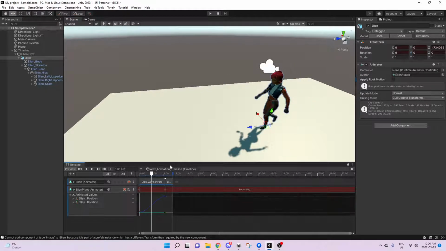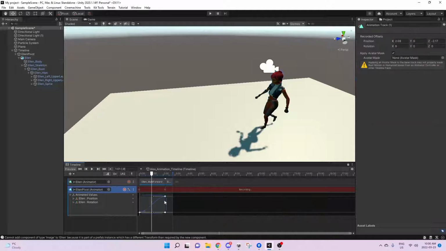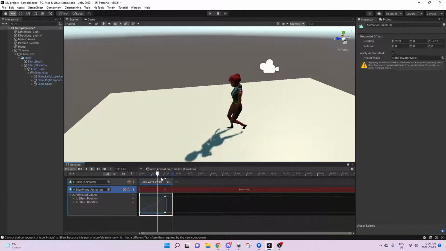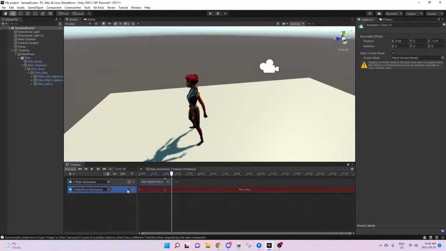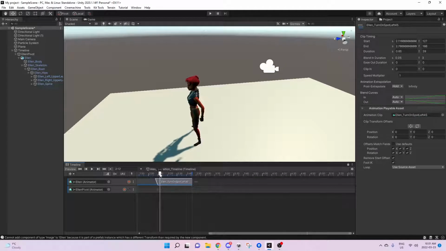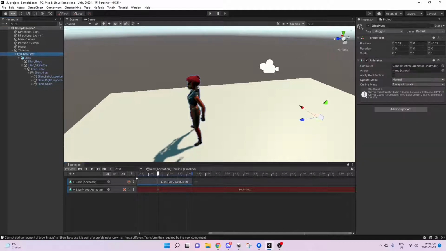I'm also easing in and out. That's the other thing. By default, you have curves, which is not maybe what her animation is set up to do. So I could go here and just do linear. And then this way. There we go. Much nicer. Still sliding a little bit. You see here this animation, the turn on the spot, is now she's not actually turning. So what we're going to have to do is I might want to blend this in a little bit, and then actually I will have to animate her turning as well. So it's kind of a pain in the butt, obviously. Ellen pivot.